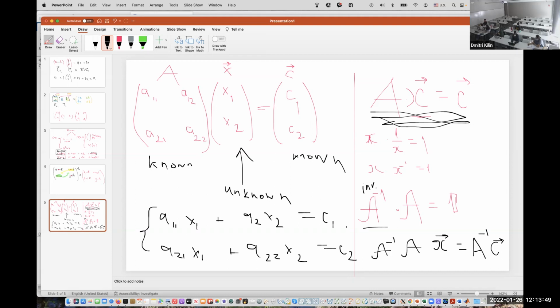And if we agree on this abstract property, that a times a minus 1 will be 1, a matrix with only ones on the diagonal, and we know that a matrix with ones on the diagonal multiplying any vector will just reproduce the vector itself, right? So if you believe this little trick, then we can erase these matrices and get a solution. Our unknown vector x will be the inverted matrix multiplied by the known vector c. So the inverted matrix times c will give x, right?